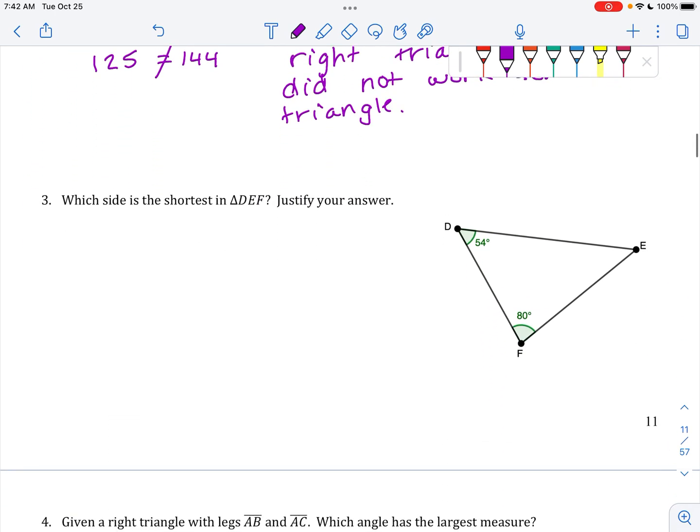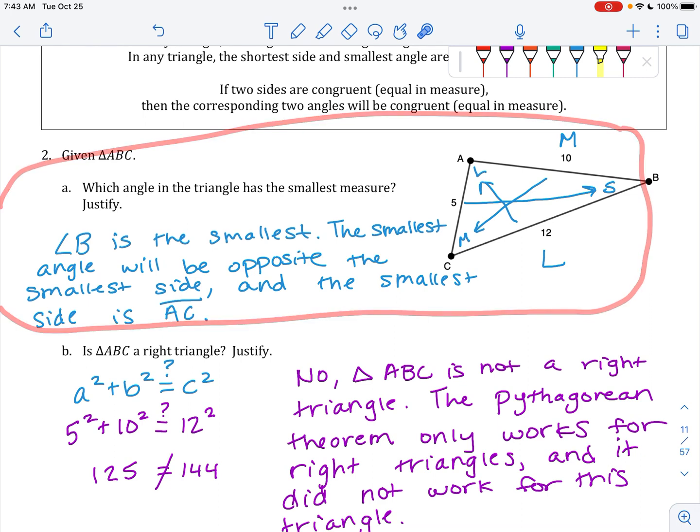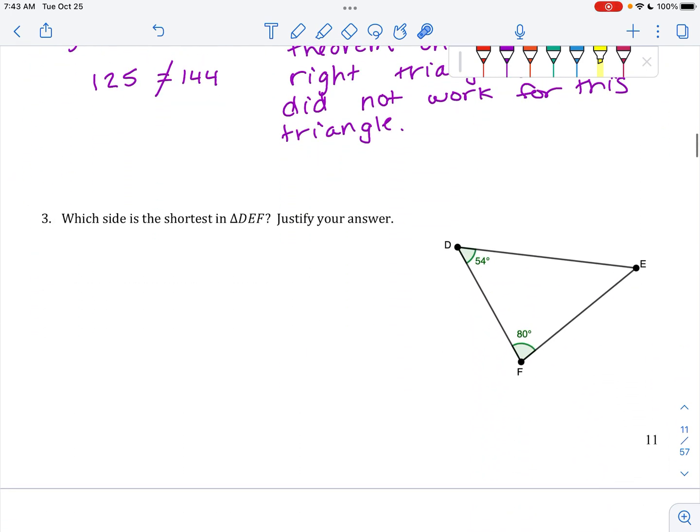Okay, so let's go ahead and practice doing the same idea that we did right here in reverse. I'm going to encourage you to pause the screen and try question 3, and then only play it when you're ready to check your answer. So when I take a look at this problem, the first thing I'd like to do is I know 2 angles. I know all 3 angles need to add up to 180 degrees. So I'm going to find out what the last angle is. And when I subtract, I get that that last angle is 46 degrees.